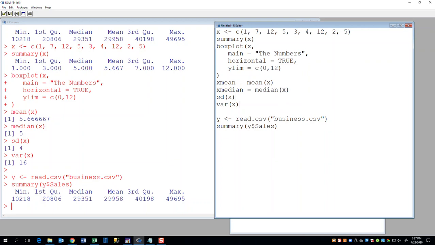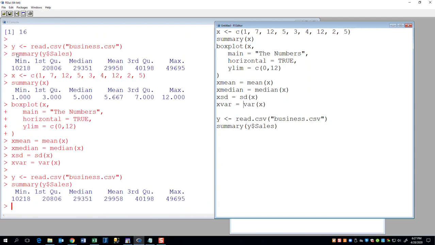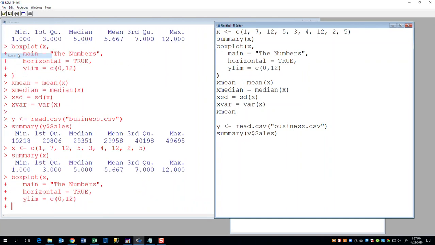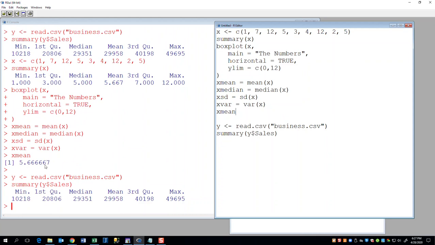Like that. Now, when I run this, these won't print anymore. These are now stored in variables that I can use. Now, I could print them. I could just type x mean, and that'd print my mean. So if I do an edit run all, you see how I'd print my mean then.